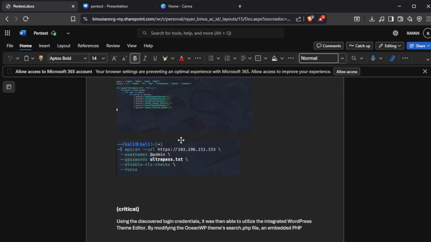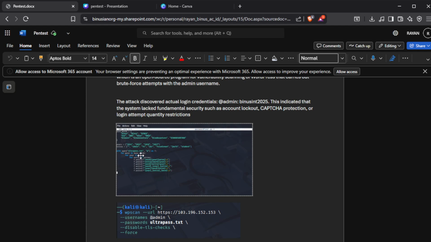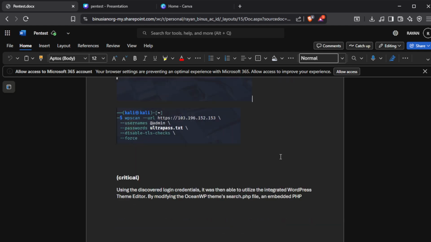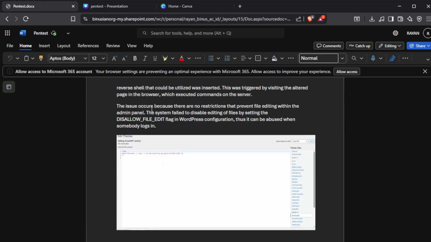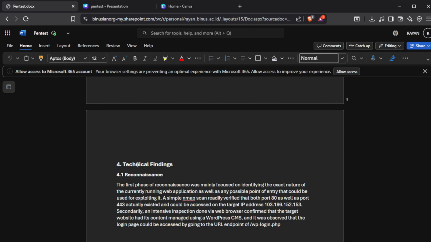Like I said, I'm going to explain more in depth in the week 13 video because that's what it's for, and week 12 is more about how to make the report. So I explained that this is critical and a reverse shell, and then of course the technical findings.